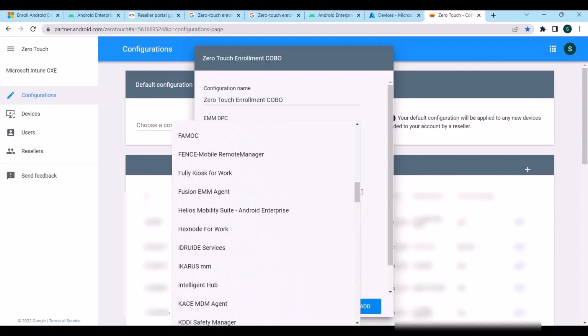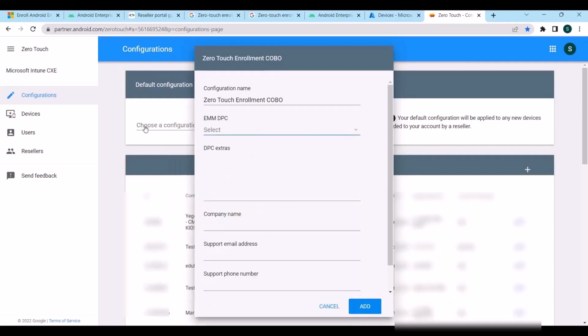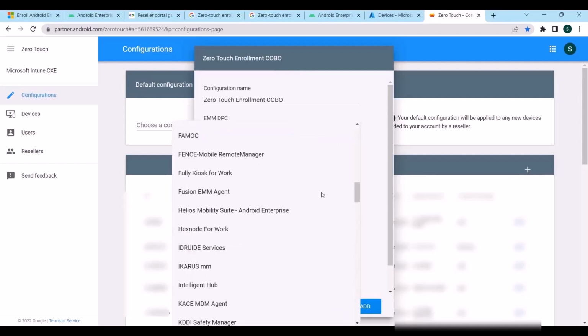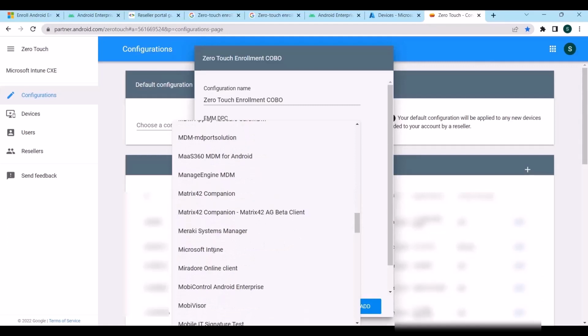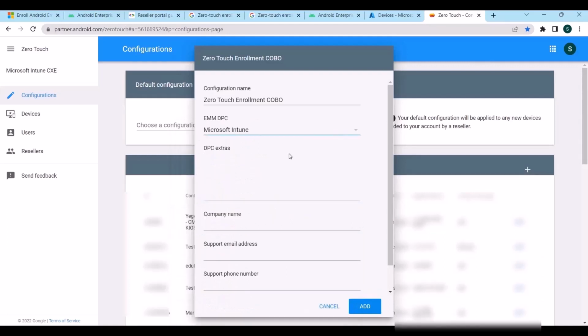And what is the significance of this? I'll tell you the significance of this, but think of it this way. During the flow, the device is first going to reach out to the Google endpoint. In the Google endpoint, we already have the device over here, and we already have a configuration profile assigned to it. This configuration profile actually determines where the device is going to get routed to. For example, if the configuration profile says that the device is going to be enrolled to Intune, then the device will reach out to the Intune endpoints. And where will it get the Intune endpoints from? We are going to mention it in the DPC extras.